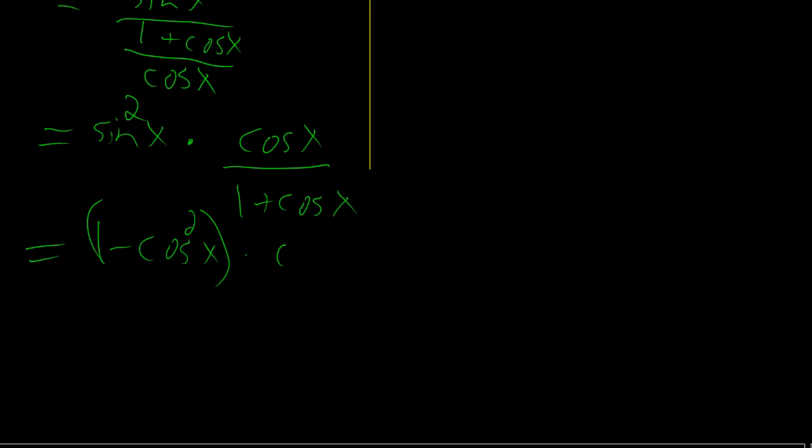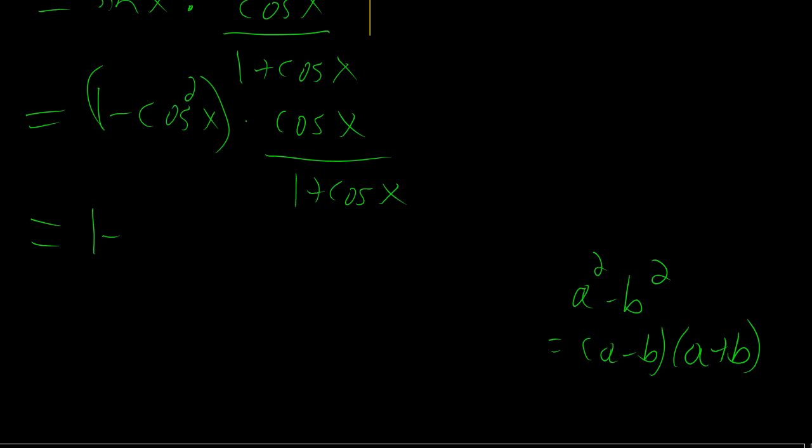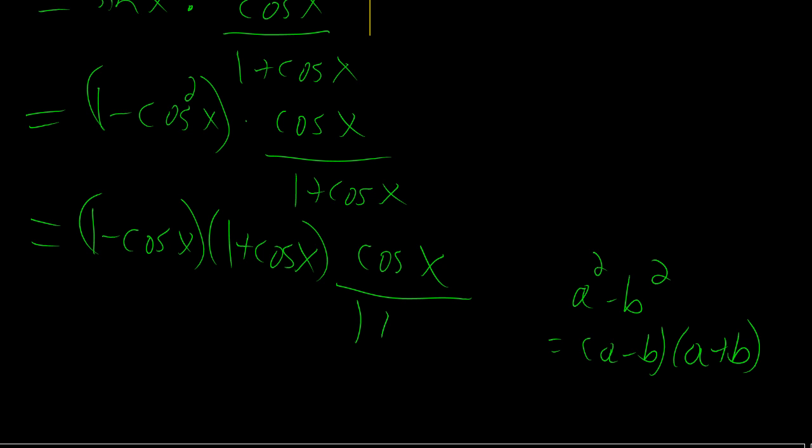All right, and that's great. But 1 minus cos squared is a difference of squares. So a difference of squares, right? Remember difference of squares, a squared minus b squared equals a minus b times a plus b. So I could write this as 1 minus cos of x times 1 plus cos of x. And that's a step in the right direction. And I'm glad I persevered here. But I'm using up a lot of paper.